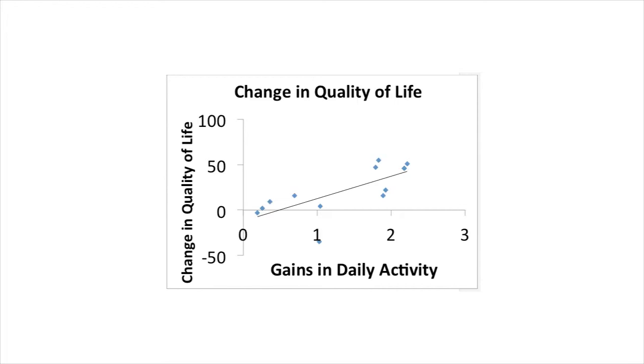Additionally, quality of life increased only for participants who used their arm significantly more for daily activities, but not for those who did not use their arm more after the intervention. Improvement in quality of life was much more strongly related to increased arm use than to improvements in movement ability.